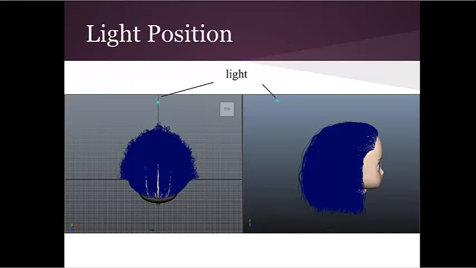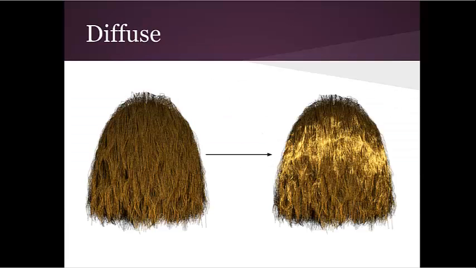We will now present the results of our hair shading system. For the following sets of results, the light position is behind and above the head. All of the results build on top of the diffuse term, the base color for the hair as shown in the left image.